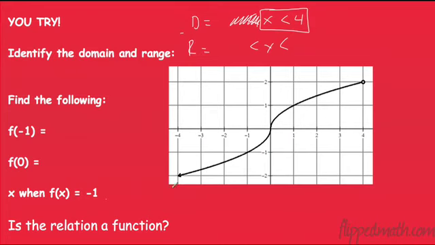Let's try my y's. Does it ever stop going down? Now see, it's tricky. It looks like it's going up, but you have to imagine it keeps going down and down and down. So it never stops going down. How about, does it stop going up at 2? So I want all my y's less than 2. Find f of -1. X is -1, go down, looks like it's 0. When y is -1, that's right here, so x is -1. And is it a function? Yes, it definitely passes the vertical line test.